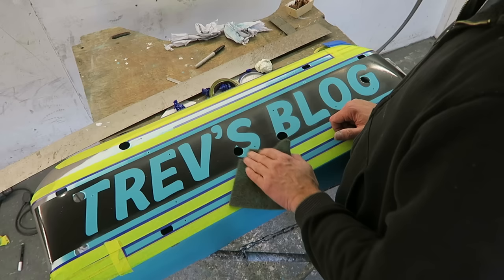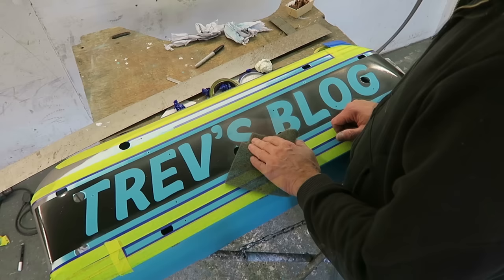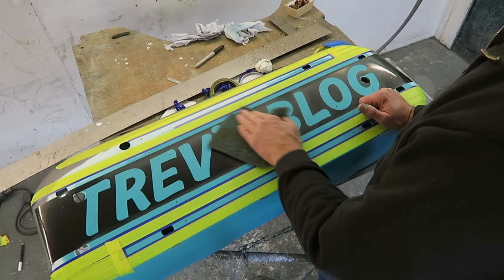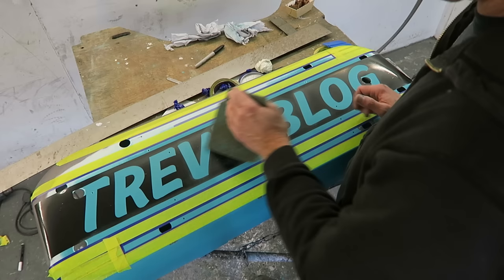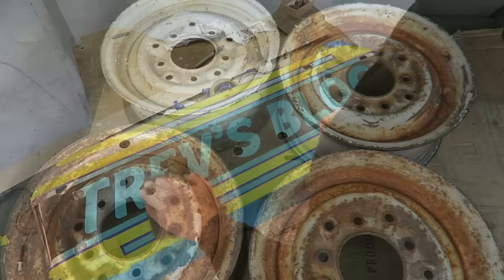Traditionally, reds did fade, because paint technology has got so much better these days, there's a lot of UV resistance built into paints, but traditionally a nitrocellulose or an enamel red, if left in direct sunlight for years, would indeed fade to more of a pinky colour. I'm not going to do this in pink, I'm just going to do it in red, and there's two reasons for that. One is because it's going to have neon tubes plastered all over it anyway, and I think with it being red behind it'll look a bit better.